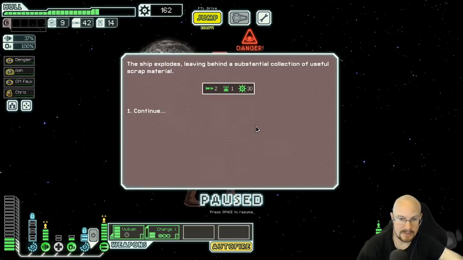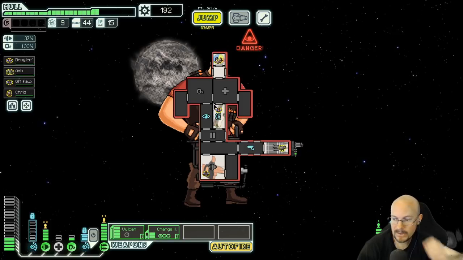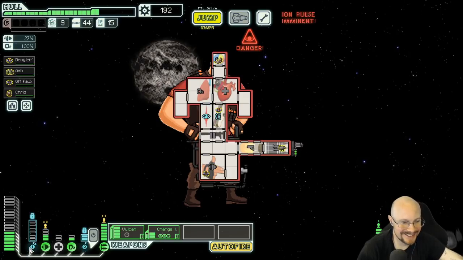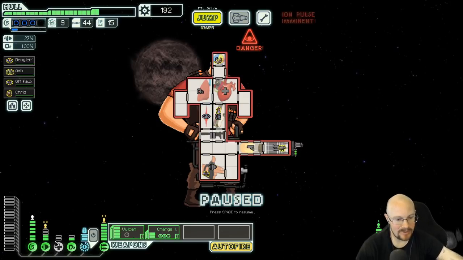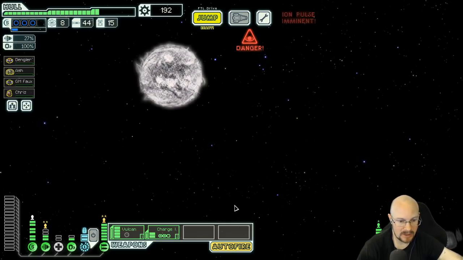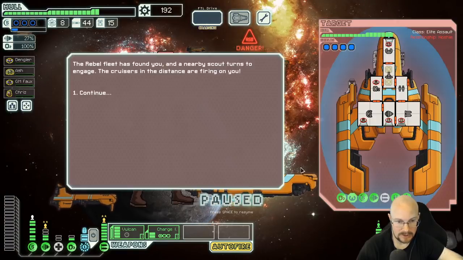Imagine getting three ion damage on weapons. Imagine. My ion hit the anti-drone, and then a Vulcan shot hit it again. Yeah. Okay, I won't have cloaking immediately, but that's fine. We'll have time to get the cloaking. Hopefully.